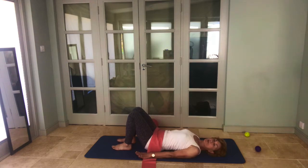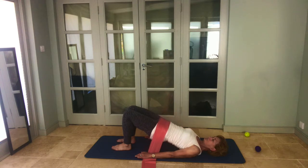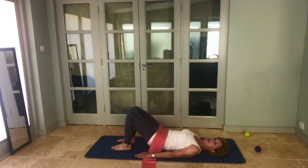So can you also be aware of your feet? Be aware that the toes are on the floor, the heels are on the floor, not just your heels. Just think about them. So curl the tailbone underneath you, roll your spine, pressing your arms down onto the band so the band does not come off the ground. Roll your hips up, pressing your hips up against that band. You're not holding the band, you're pressing into it. Breathe out to roll your spine down, lengthen out, and bring your tailbone back onto the floor.